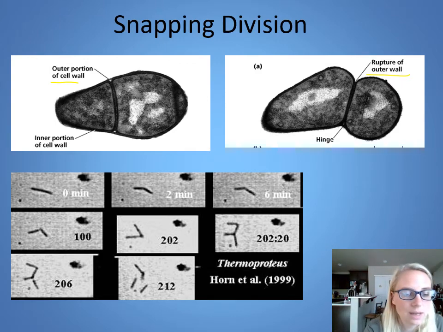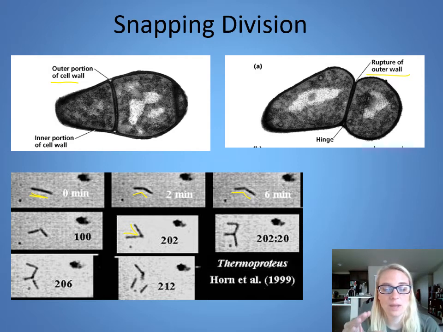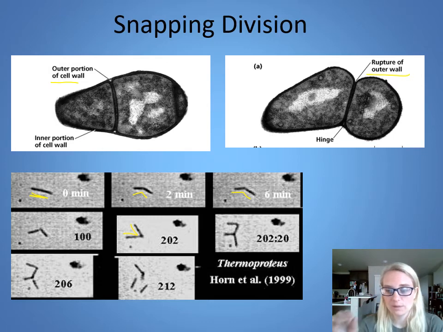Here would be the very beginning, where we have the division, the outer cell wall, and then we get this quick snap. And now we have it in this V shape. It can continue to do that and stay in that V shape, or it might lead to palisades, where they're stacked side by side to each other. So snapping division is just a unique form of binary fission that allows for that V shape to form in the arrangement.